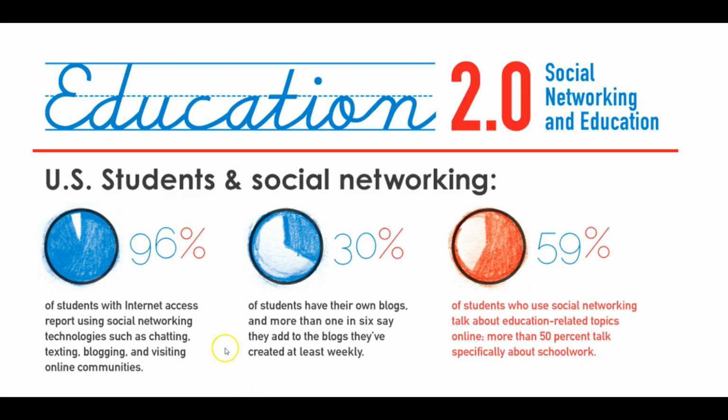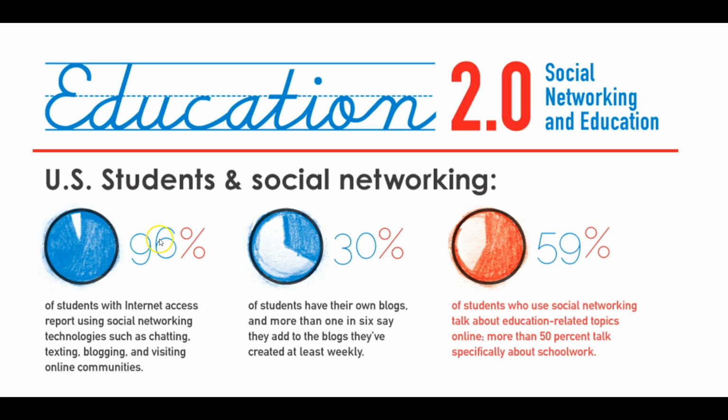Let's check out an example of an effective infographic. This infographic, U.S. Students in Social Networking, is utilizing the 4 basic design principles of CARP. You can see they have contrast by the use of the blue and red, and they are using that consistently throughout the document. They also are utilizing alignment, so this easily helps our eye flow through the document.